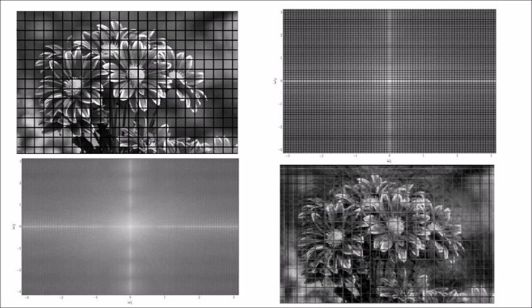One interesting test I wanted to try was line filtering. If we were to add evenly spaced vertical and horizontal lines across the flower image, then we notice a grid of specs in the Fourier transform. I tried to draw lines over all of these specs just to see what would happen. The lines do not completely get removed because it is hard for the program to guess what is supposed to be behind those lines. However, we can see that the lines do try to blend in as best as they can. In some areas, like near the top right corner, the blending works pretty well.